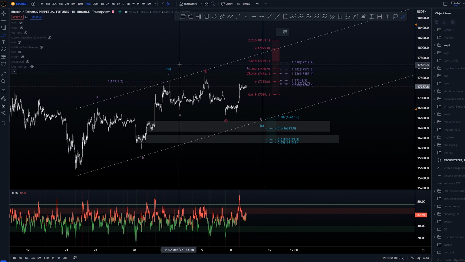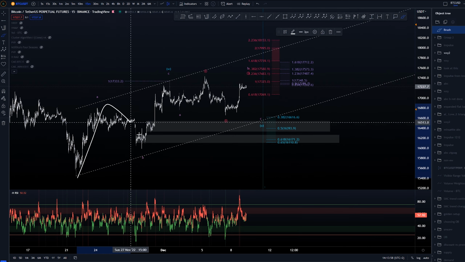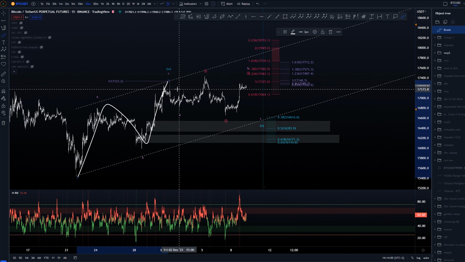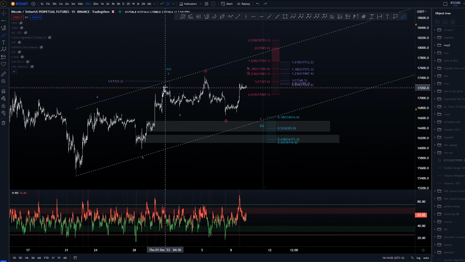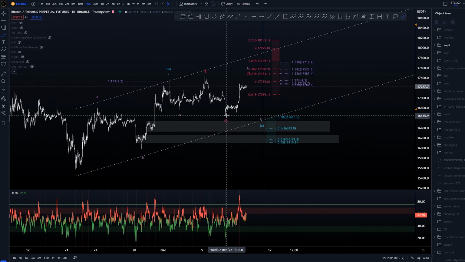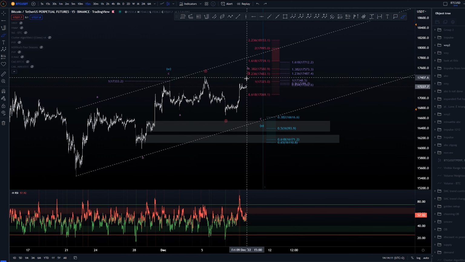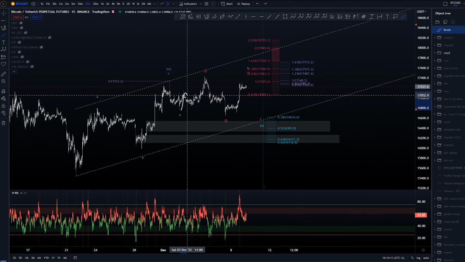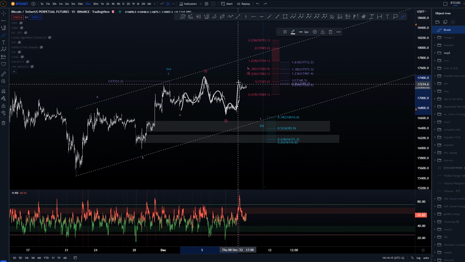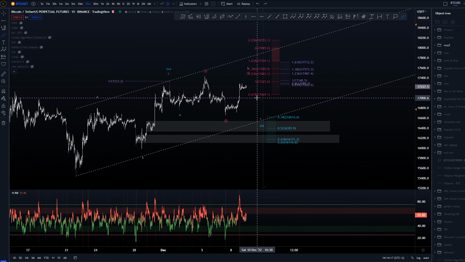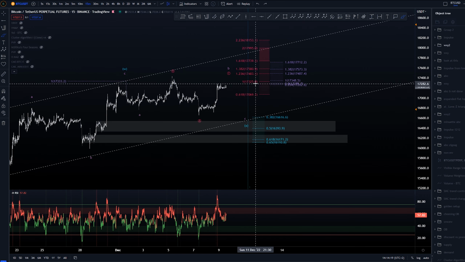The wave W, as mentioned before, was one of the counts where this was the ABC, hit the 1-to-1 exactly at the top. And then again, if we don't want to treat this as a start of something, where we had it as a wave in that impulse wave count, this would be treated as an end of something. So ABC, ABC, and then 1, 2, 3, 4, 5 into that C wave. Now we have some targets over here.